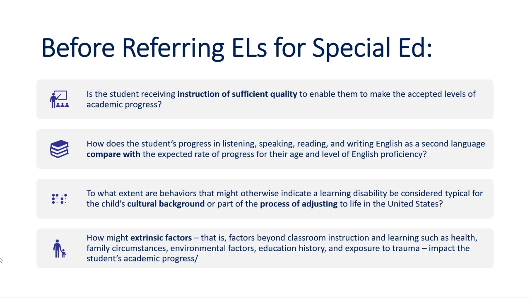Okay. And what about the extrinsic factors? Okay, factors beyond classroom instruction. Okay, how does that influence students' progress? For example, students with interrupted formal education due to war or displacement, and there might be some students who had spent some time in refugee camps, and they may appear quiet or reluctant to participate. And this is not necessarily a sign of disinterest or disability, or maybe they're just adjusting to a new environment, right? So there can be many external factors that influence students' engagement and learning.